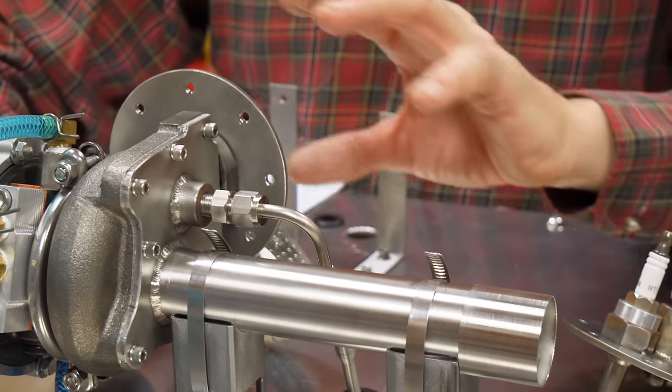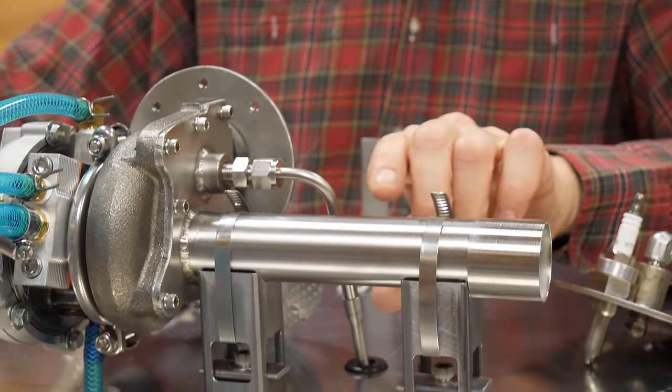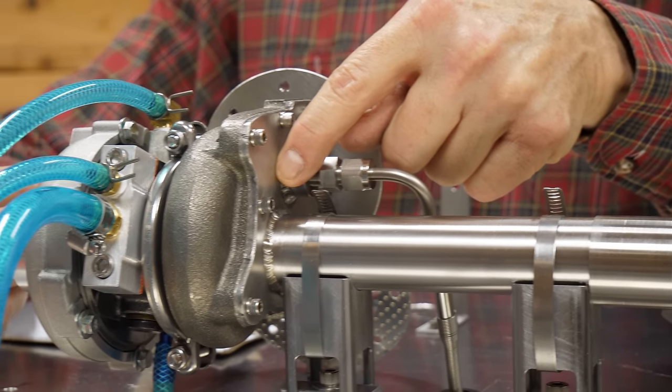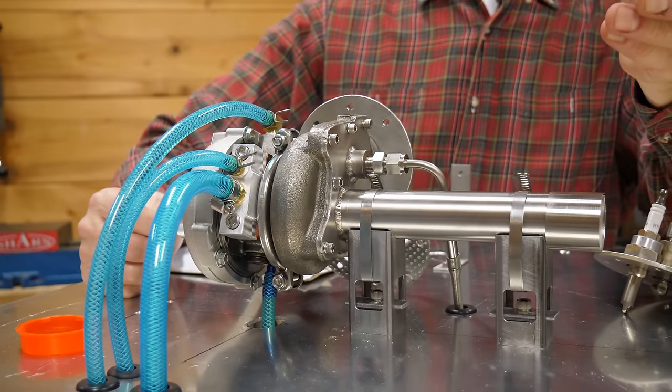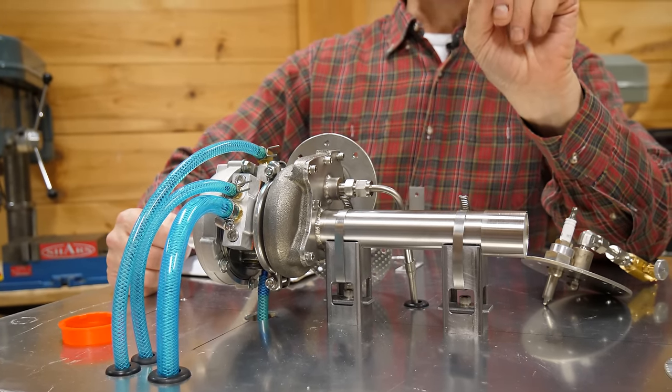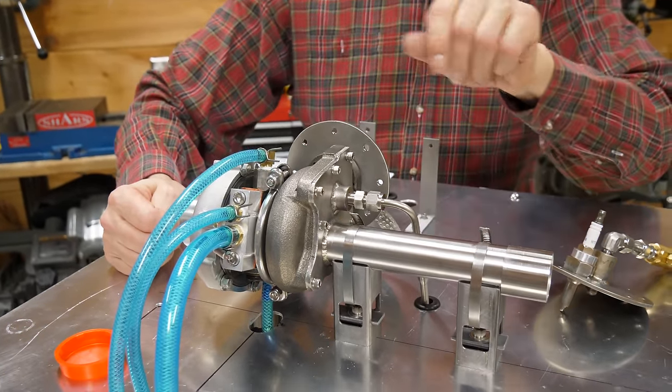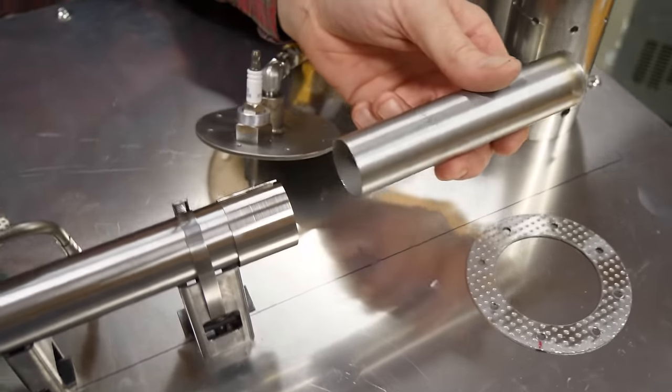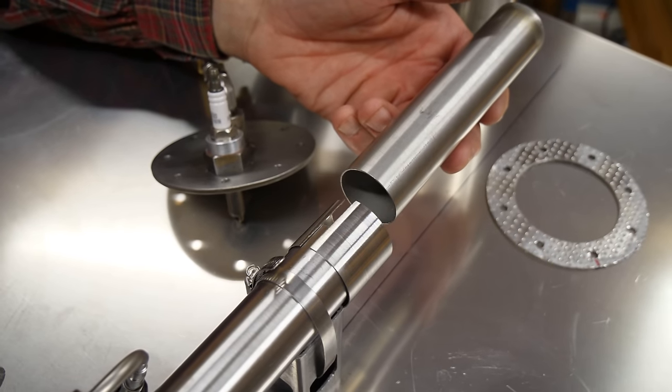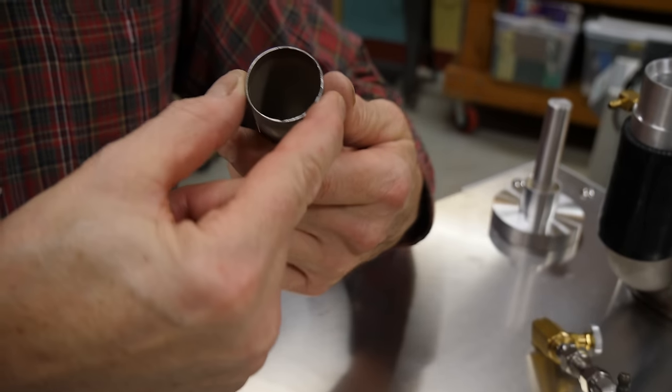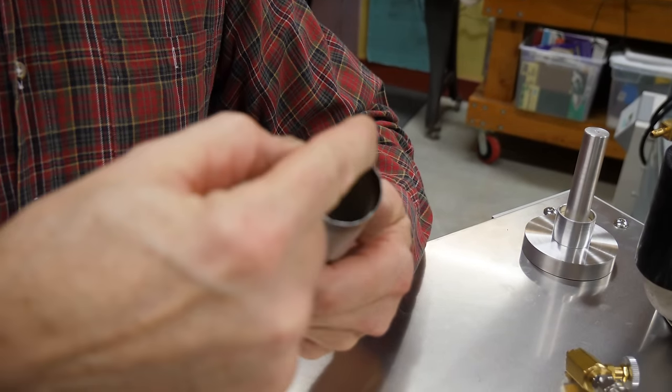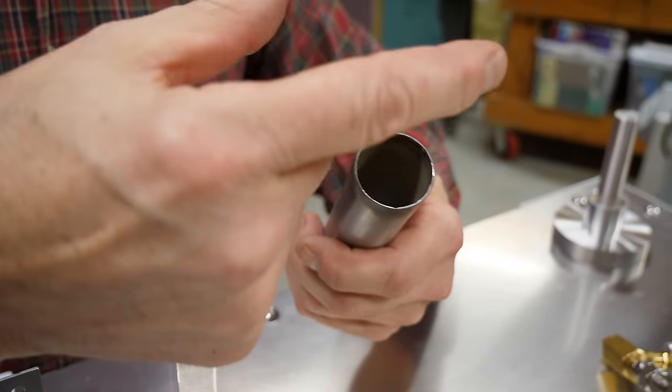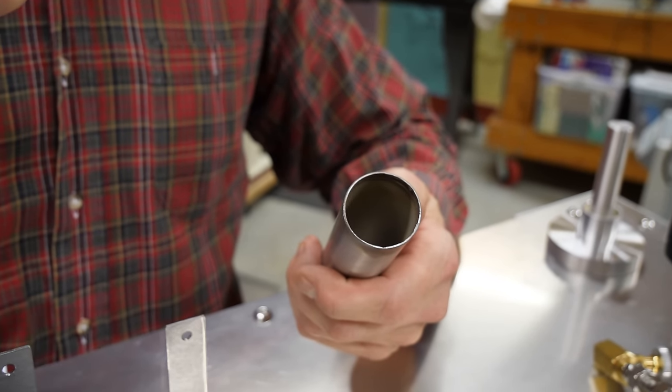Because there are a lot of variables—the RPMs you're running at, the fuels you're burning—it may be difficult to calculate. But as a rough guideline, you're probably going to start with an exducer at about 1.2 times the size of your inducer, and you're probably going to want to finish with a nozzle at about 0.9 of the diameter of your inducer. But to really nail it, one trick is when you put your exhaust tube on here, either have a throwaway component or make it extra long. When you run the turbocharger up to its maximum settings, you can then take some sort of clamp or vice and compress this side to form an ellipse. As you do so, you're reducing the cross-sectional area and therefore increasing the velocity. As you continue step-wise, you'll reach a plateau where you've maximized the thrust.